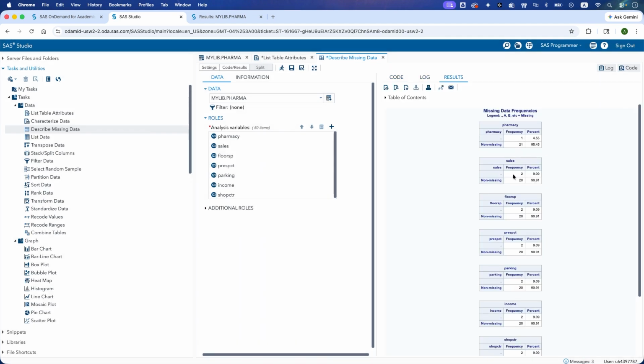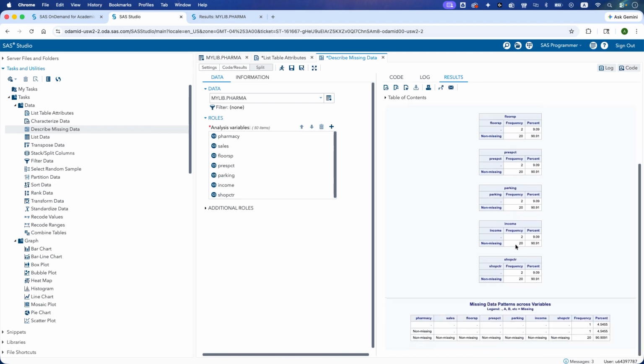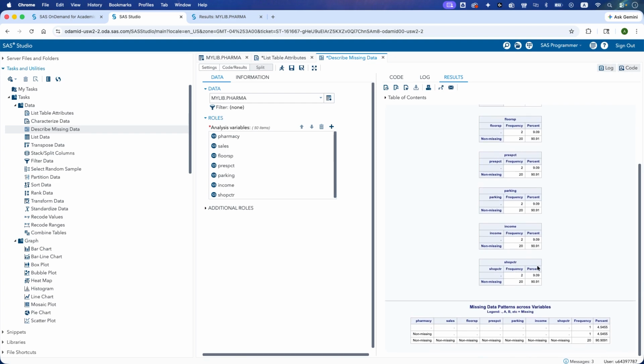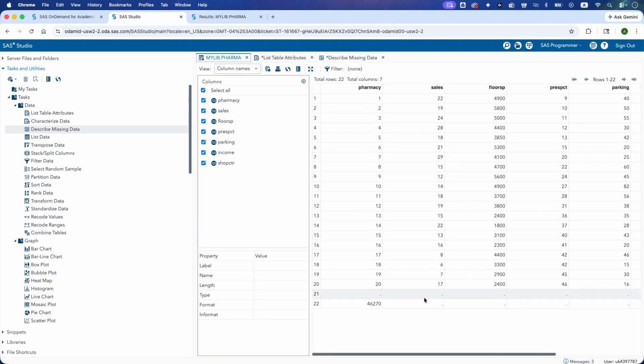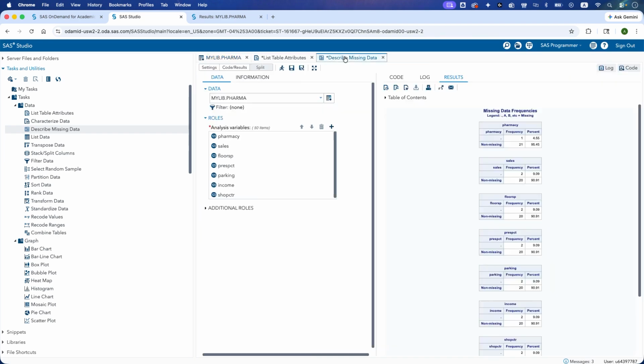There's a missing value too. We have missing value for the pharmacy, which is just one missing value. We have two, two, two. So all of them, we have two missing values, the percentage of the missing value for the non-missing. And we see it. If you go back here, we know that every one contains two, except the first one that has only one. And this value doesn't make any sense because it's not 21 or 22. It's just pharmacies, number of the pharmacies, one, two, three up. These are just counting. So here we know that we have missing values.